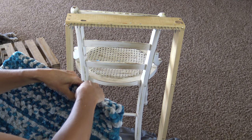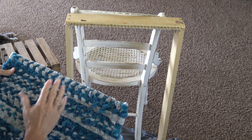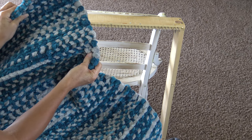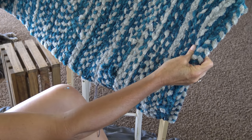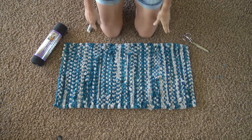Wow, I have done dozens and dozens of rugs, and I have now come to my newest favorite. This thing is so heavy, so soft. I think this is crazy cool. So the next step is to put a backing on it. Okay, the last thing we need to do is put a backing on the rug.